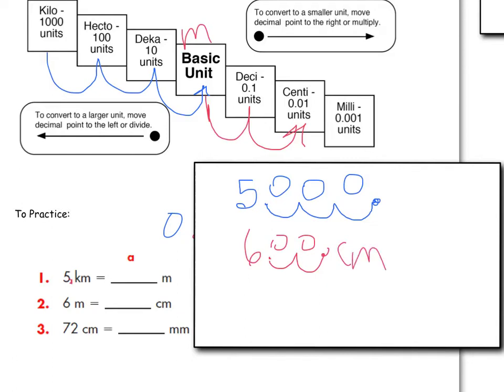Okay. Last one, 72 centimeters to millimeters. I'm going to switch colors here. That's 1 to the right. And again, we're going centimeters to millimeters. As I said, 1 jump. 1 jump over then. This is where our original decimal is. It moves to over here. Remember, this one is gone now. Add that 0. 720 millimeters. Also, we know there's 10 millimeters in 1 centimeter, so we know we're going to have to multiply by 10. 72 times 10 means we're adding a 0 to the end. Either strategy works perfectly well.